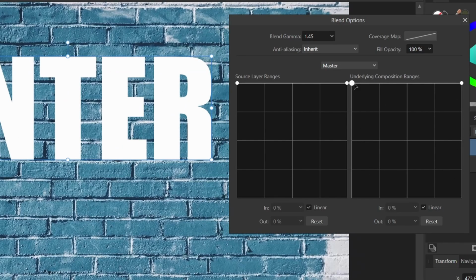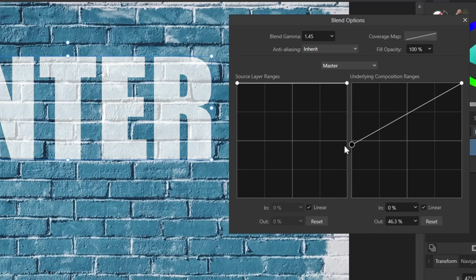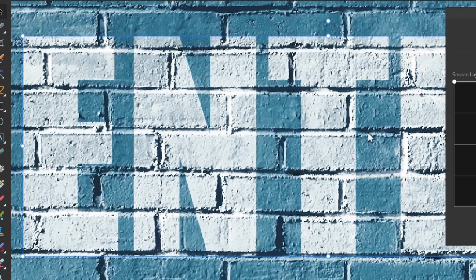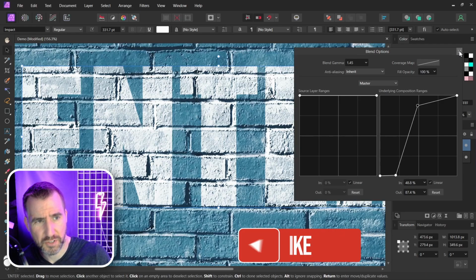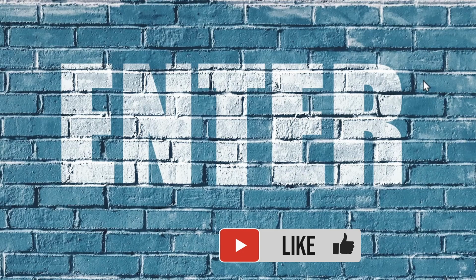What I'm going to do is drag down the curve here, and I'll drag it up a little bit there. And you can see the effect it's having over here. What we've done is we've suppressed our text layer in the areas where the image below it is darker. So up and down on this graph represents how transparent our text is. Left to right is the darkness of the layer below it. So in the dark parts of the layer below it, we said make our text fully transparent. And that's why we could see these dark cracks through our text here. So I'll close this window, and we can see the result here.